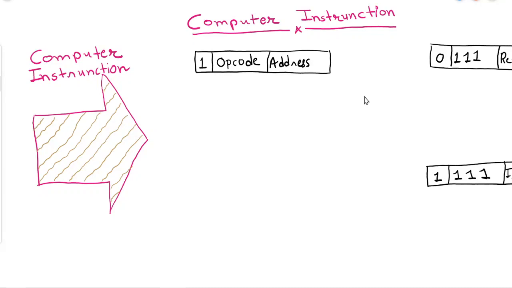So in the previous lecture we discussed the common bus system. In that topic we discussed how we can connect multiple registers via a common bus to memory and other registers, and how the CPU will execute operations. In this video we will discuss what a computer instruction is, how an instruction is formulated, and how the computer understands the instruction. So today's topic is computer instruction.